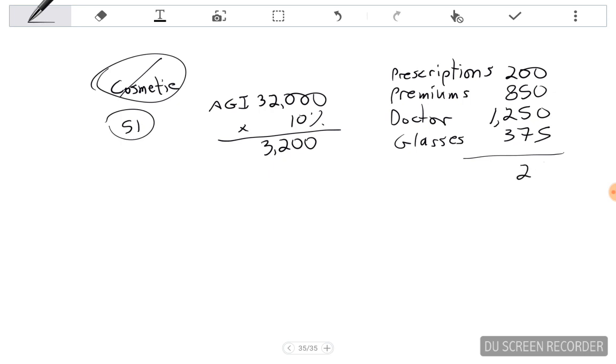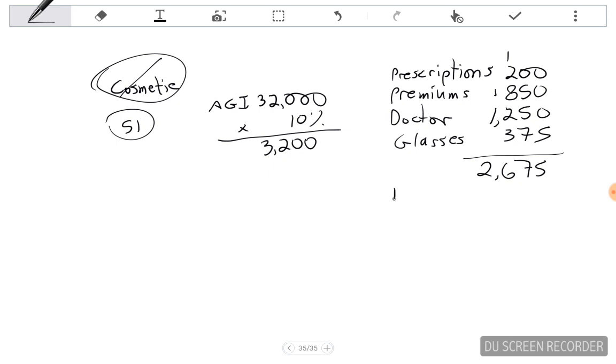And so let's just add all this up. I don't have a calculator with me right now. Oh, I just made a mistake on the math here. It should be 75. Alright, and then carry the 1. 11, 14. No, I'm an idiot. Okay. 26.75. Alright. So that's how much we've actually spent that qualifies.